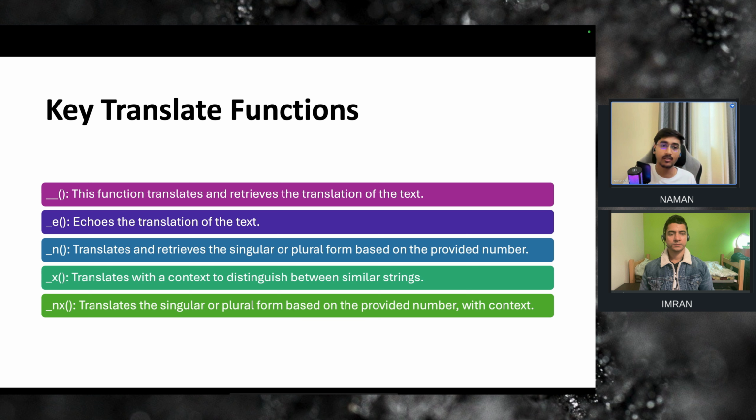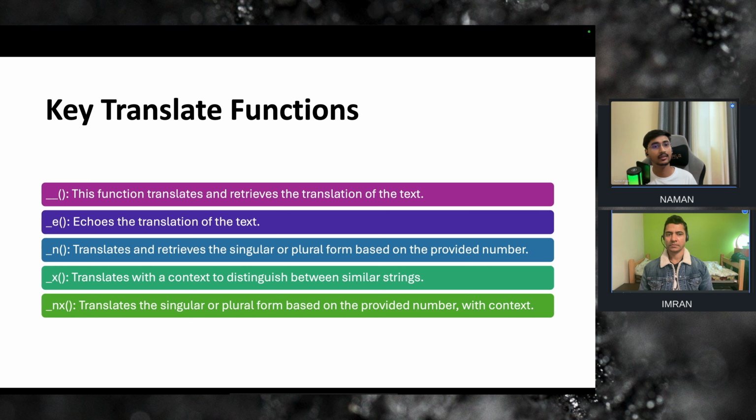So in that case, we can use a function called underscore x, and this function takes a parameter, which is the context. You will provide that if this is going to be used in this place, or in that place, and you will give a normal string, a context to it, and at the very end you have your text domain, right? And text domain is nothing but what you have already defined in your style.css file. So that's information you already have, and when we move on to the demo, I'll show you exactly where you can find it if you don't have the information.